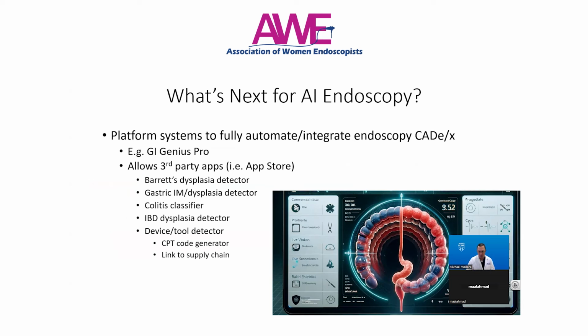We've seen not only bowel preparation, we've seen Barrett's detection and classification, we've seen gastritis, early gastric cancer, we've seen colitis scoring systems. But what's happening now is much like what we've seen in other technologies that are converting to a so-called platform-based system. What platform means is that instead of having one application, much like your smartphone isn't just a phone, it's got multiple other applications. The key feature of platforms is that you have a single technology where other third parties can put their classifier. You can take the published literature of a Barrett's detector and classifier, a gastric dysplasia detector, a colitis classifier, and put these all on the same platform, much like you have multiple apps on your smartphone.